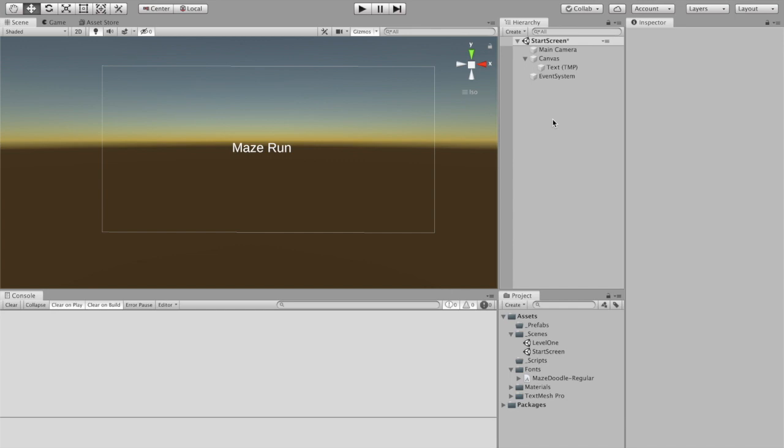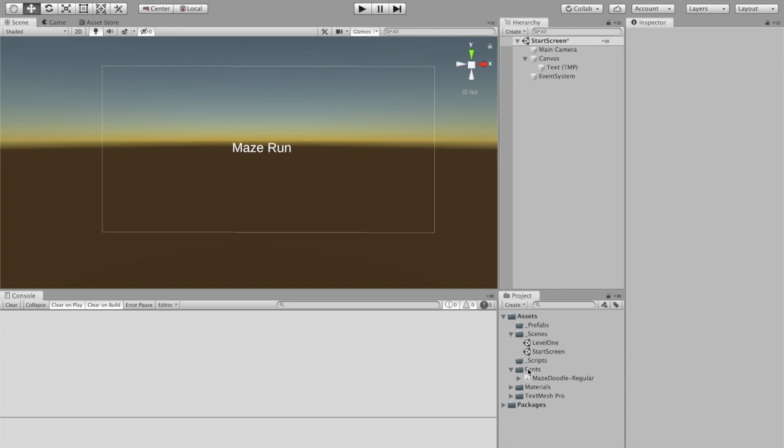Welcome back from your challenge. You were supposed to have gone ahead and created your start screen, your end screen, and figured out your build flow. You didn't have to make buttons, just putting it all in there and getting it all set up. But just in case you need a little bit of a refresher on TextMesh Pro and how to get buttons set up, I'm here to give you that.